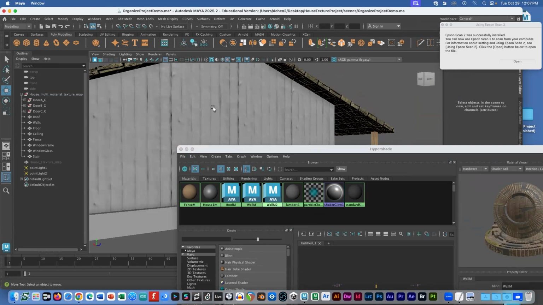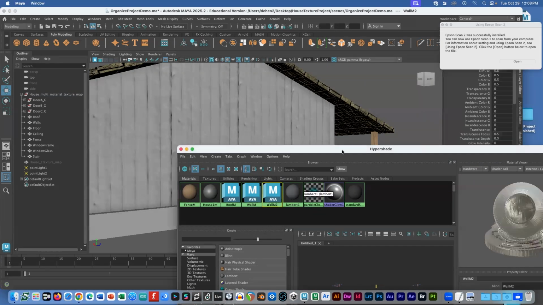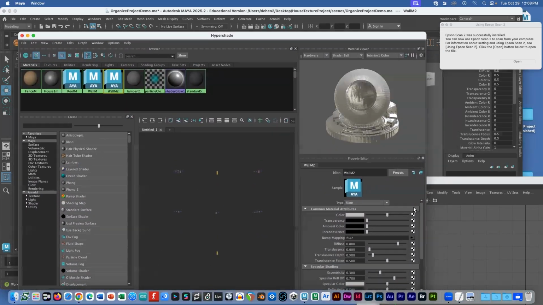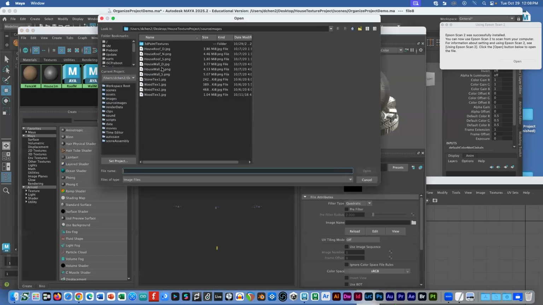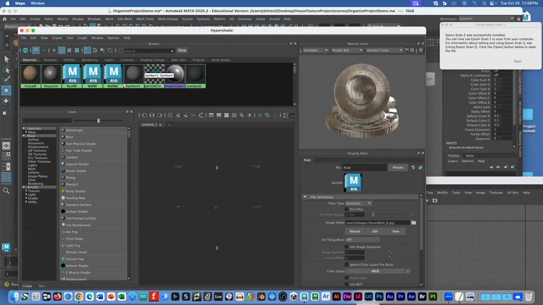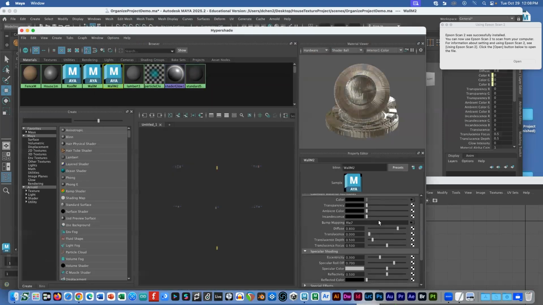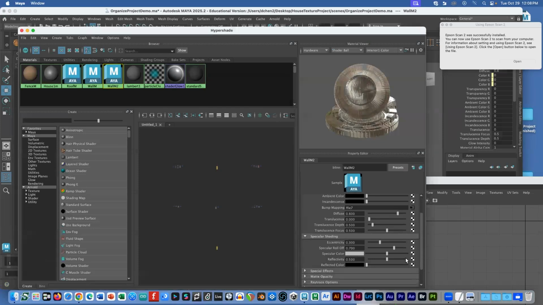So again, as I explained at the beginning of the class, the bump map is just a black and white value. It doesn't provide that accurate a result. The normal map has X, Y, Z, which are red, green, blue colors to represent X, Y, Z. So it has a more accurate result. Okay, so remember to check that. Now I'm going to assign the texture maps again. So here's the diffuse map, and then go back to the material and assign the specularity map.